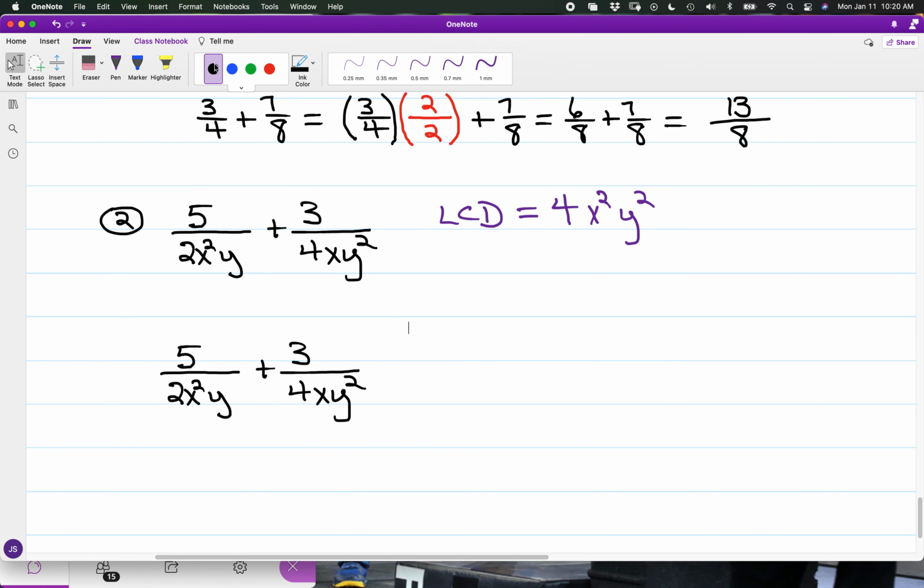So adjusting what we have in the ratios. You have 5 over 2x squared y. I'm going to raise this ratio, multiplying by 1, in terms of the number of times 2x squared y goes into the least common denominator. So 2 into 4 is 2. We already have x squared present, and then y into y squared leaves a factor of y.